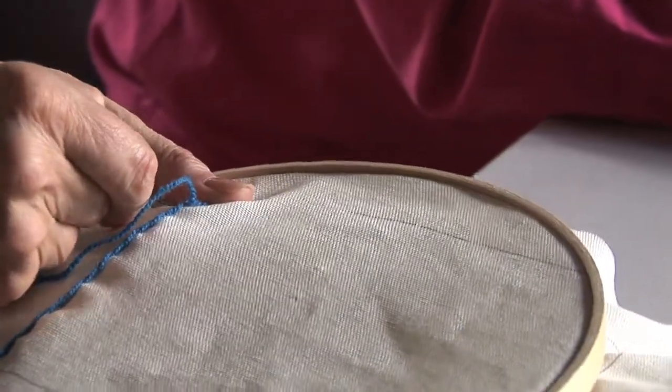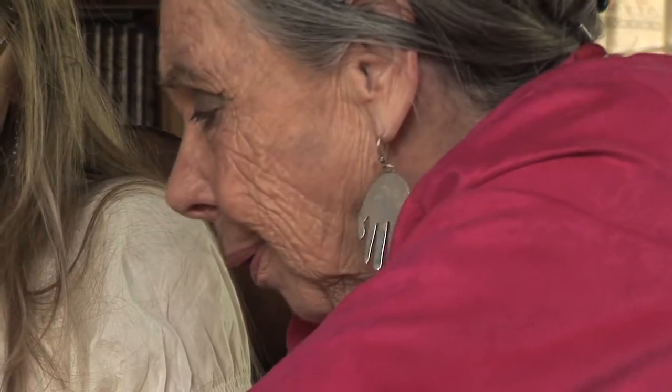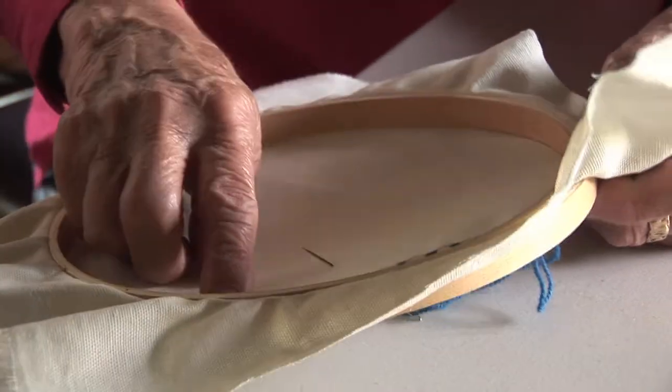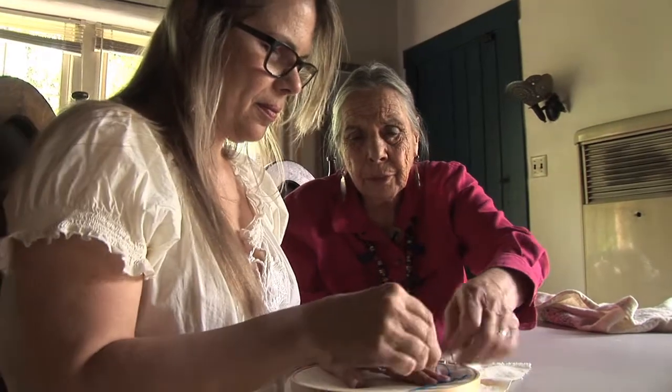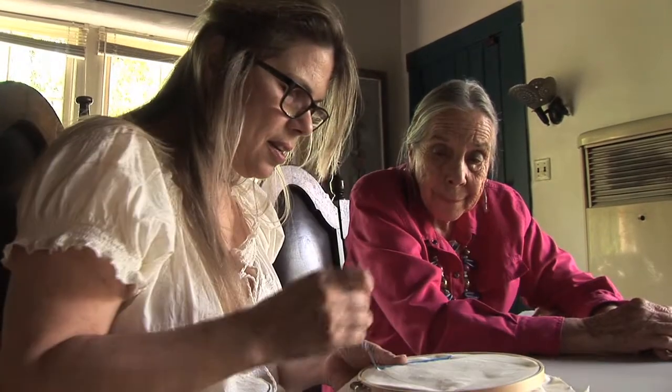Maybe one more. Oop, nope. I did it wrong. No, just bring it over. Okay. Now see, when I tell you to tack the small, and you're going about a half, so it's looking neat. Okay. So that will start looking kind of like this. Wow, it's beautiful. Okay. Now you start back up just like you did, but you're bringing it close to this. Okay. I'm going, okay.